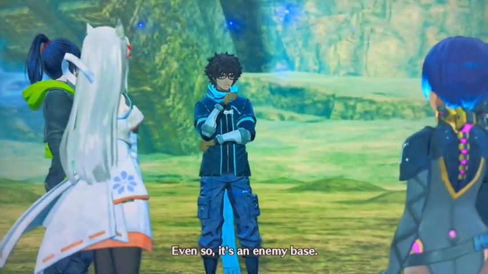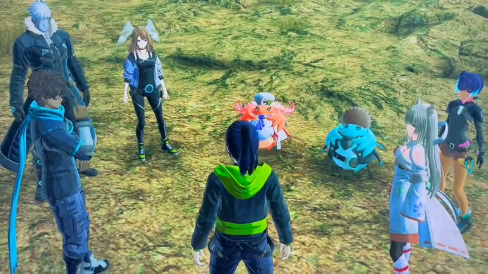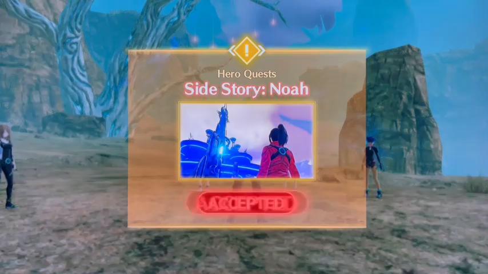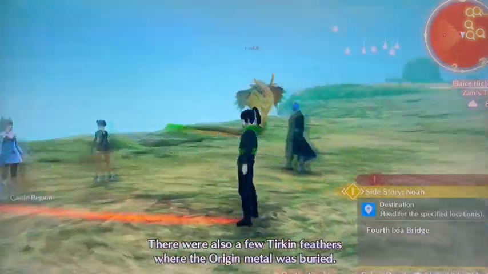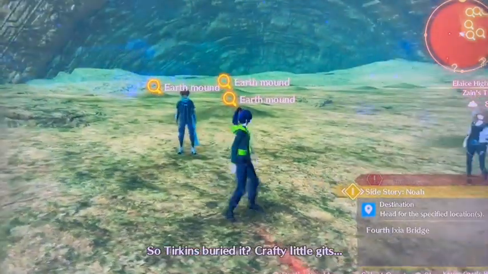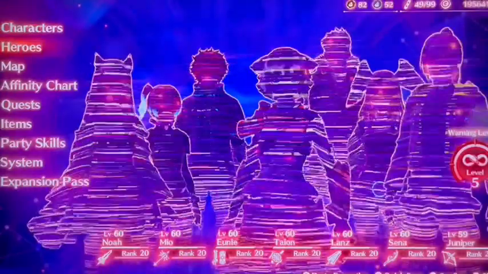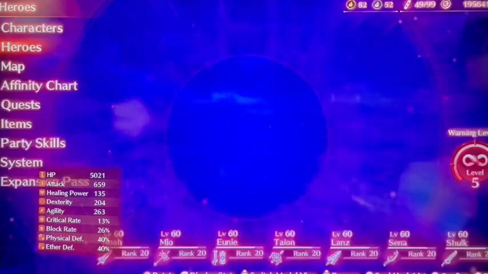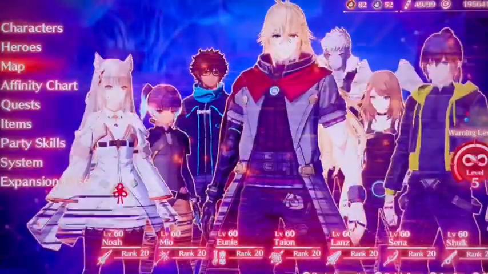Even so, it's an enemy base. We can't expect to just waltz in without a fight. First, let's just try to scope it out. Alrighty. Side story, Noah. There were also a few Turkian feathers where the origin metal was buried. So Turkians buried it. Crafty little kids. You're a lively bunch. Back to Kiva's castle.